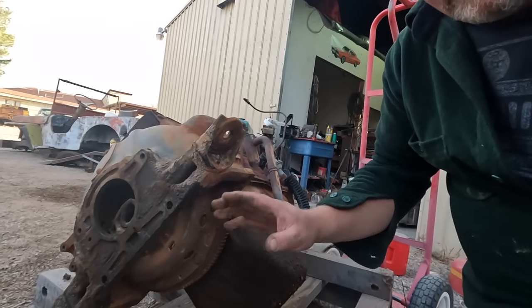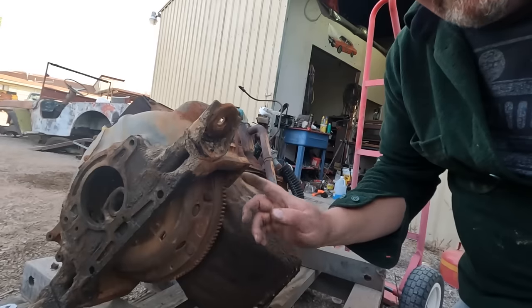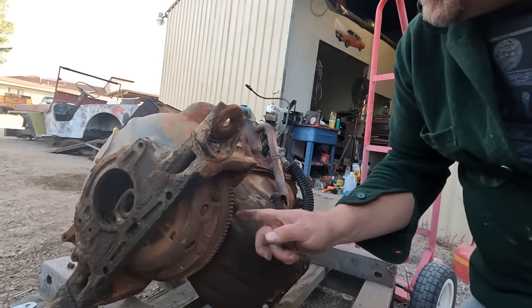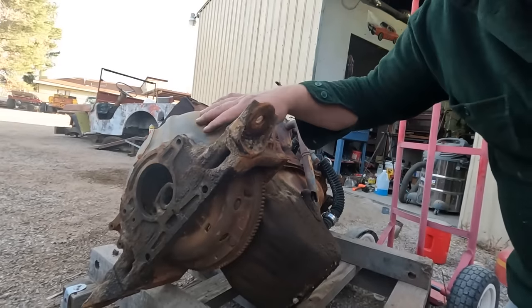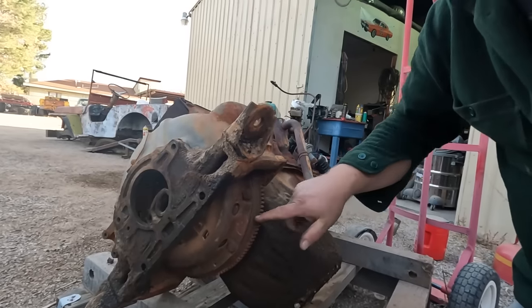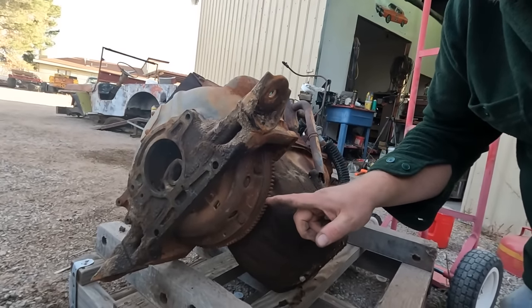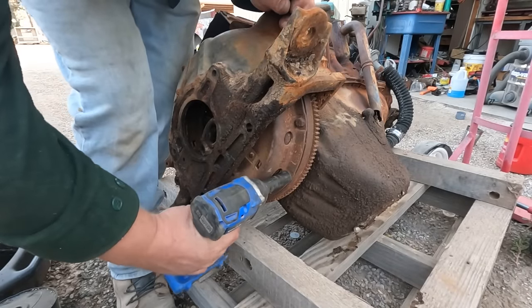Now I expect the way this is intended to be done is you just rotate the flywheel around to get to the bolts. But this engine doesn't rotate because it's completely seized. So I have to figure out how to take the bolts off that are inside this in order to get to the bolts that hold this on, which are also inside it that I can't get to with this on. So this might get a little tricky here. I'm going to start with the things I can get to, then we'll worry about what I can't.